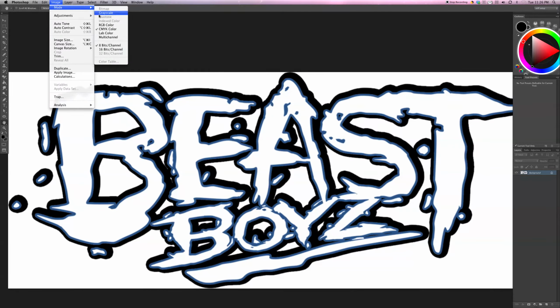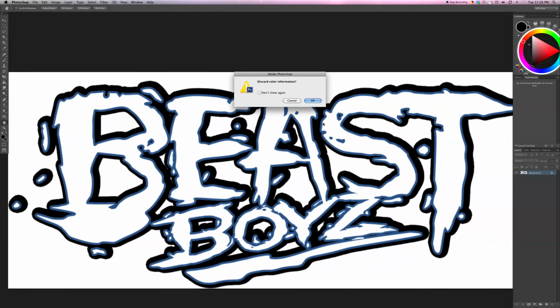So first, I'm going to go Image, Grayscale, discard color information, yes. The next thing I want to do is, I have this gray in here, and this gray, if I were to bitmap it, I'm not even sure what it would do unless I did a halftone screen, which I don't want to do. That's just another texture in the mix that I wasn't planning on. So what I want to do is really just make this black so I can get to the inside stuff here.